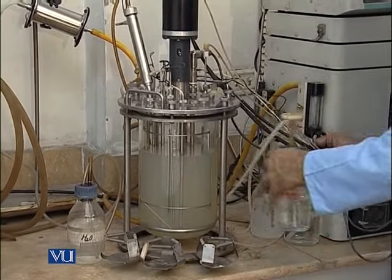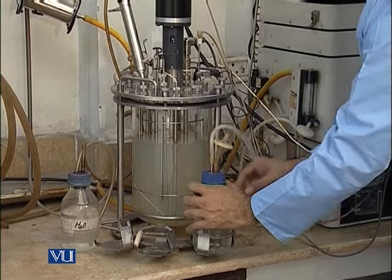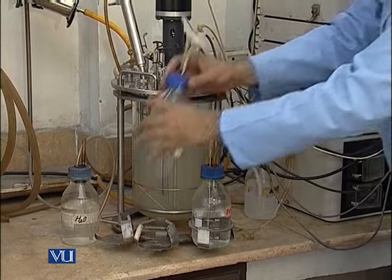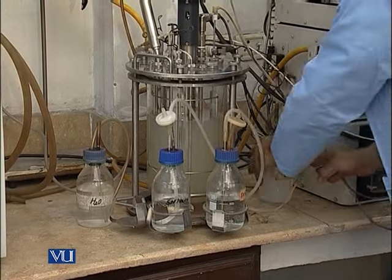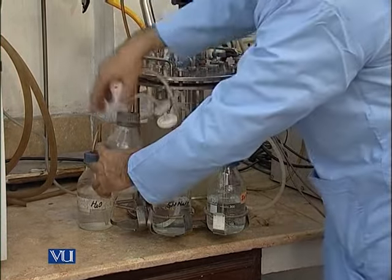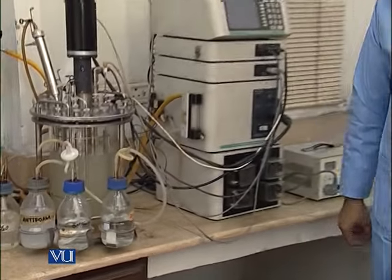One is acid, one is base, 5 normal NaOH, and then antifoam, which we'll use as we need.